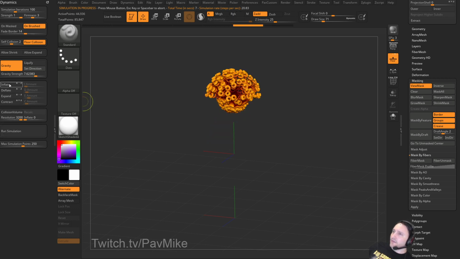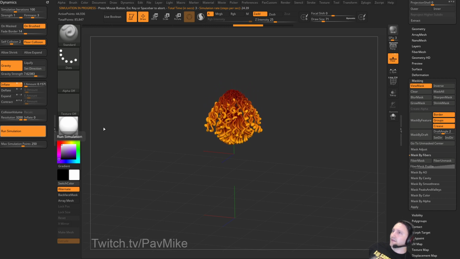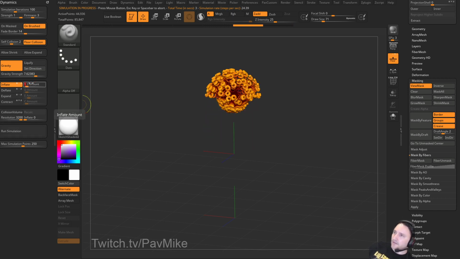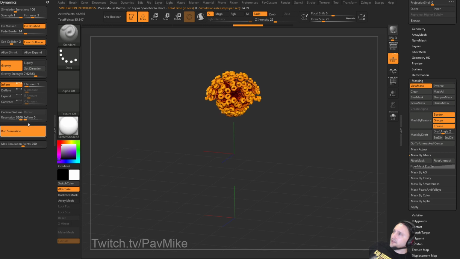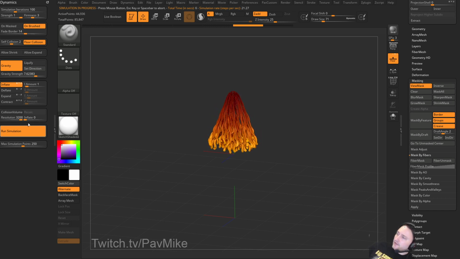And while you're simulating, maybe you want to run an inflate. So while it's simulating down, it can be inflating at the same time. It's a very low inflate. And it's also in only 2 axes, but it's kind of a neat one. But yeah, you can scatter fibers and stuff like that too.